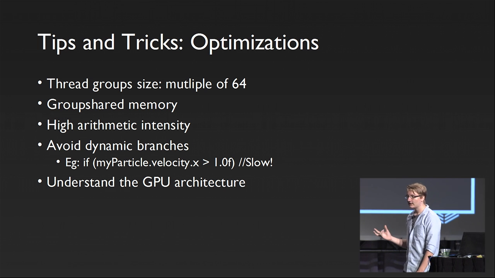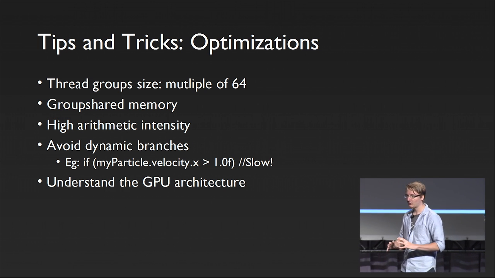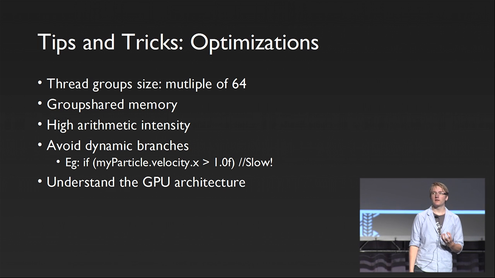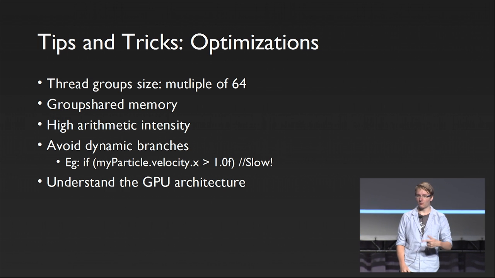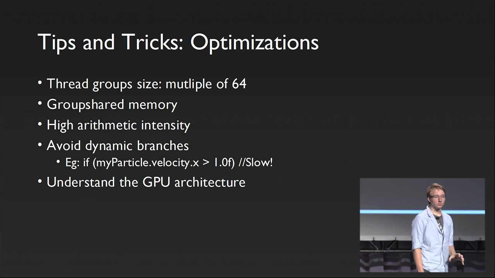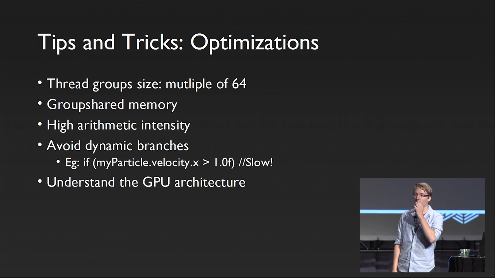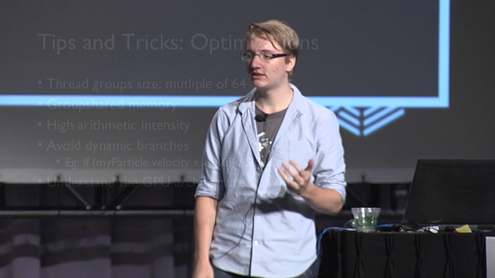The reason for that is how a GPU architecture is built, where these threads aren't run one by one as they would be on the CPU. They're run in these waves. For AMD, this wavefront size is 64. For NVIDIA, it's 32. But what that means in practice is, if you have a thread group size of, say, 50, they would still be launching 64 threads, and you would just have 14 threads doing nothing. There's no way for them to split that into smaller units. So stick with a multiple of 64.